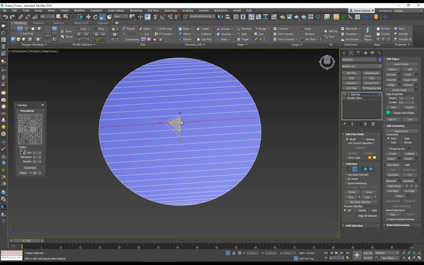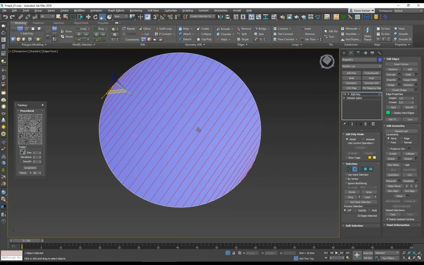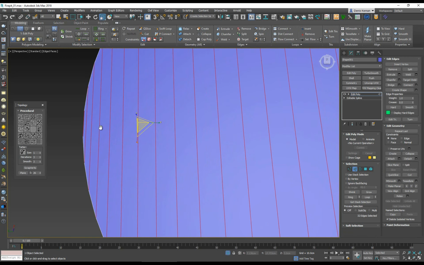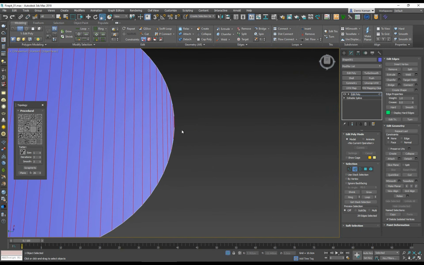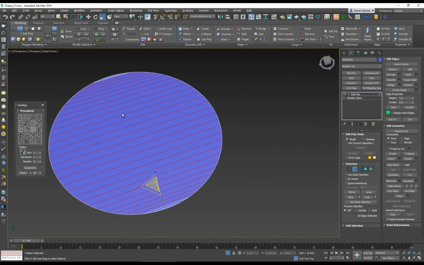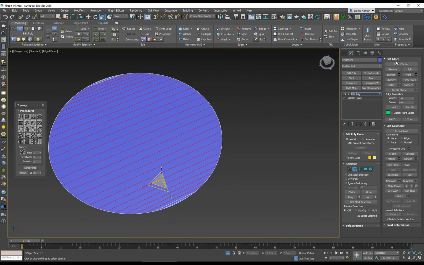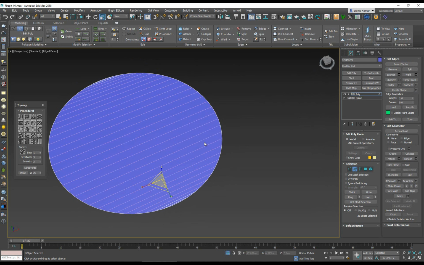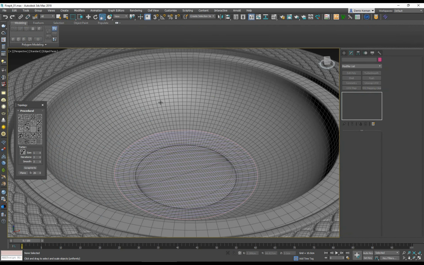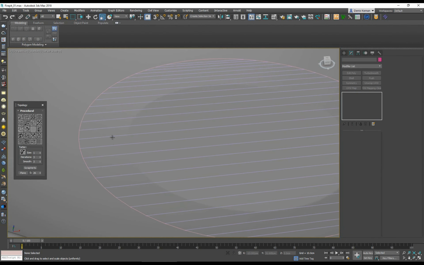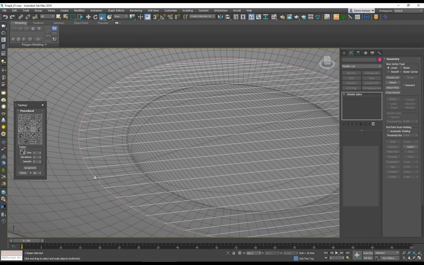Now hit one of these edges, Alt R to make a ring selection. I'm going to deselect these 3 on the edge and these 3 on this edge. So from what I have in here, I can just create a shape. Linear, that's okay. And just create one more linear shape from over here. And that's all I actually need out of this thing. So I can delete it. And what I'm left with is these splines that we just created.